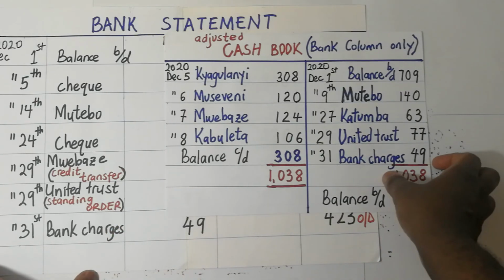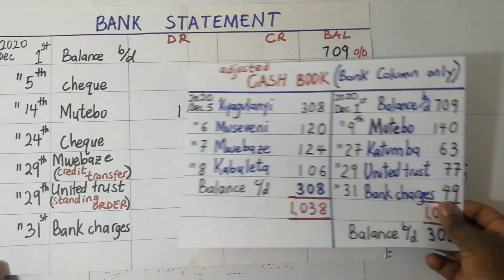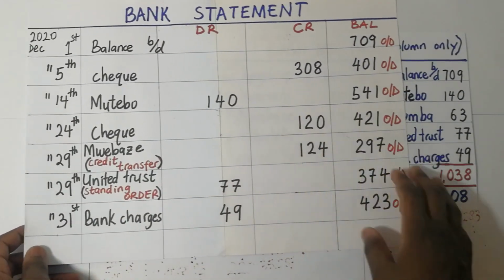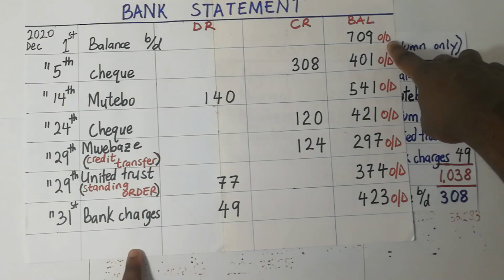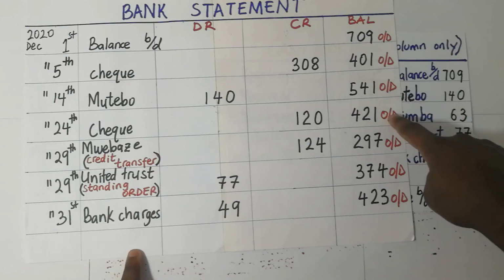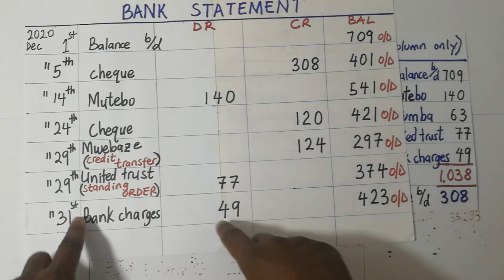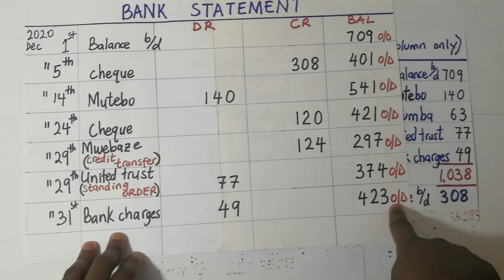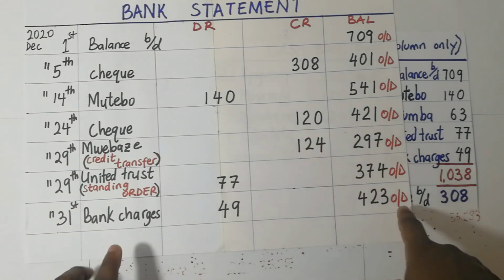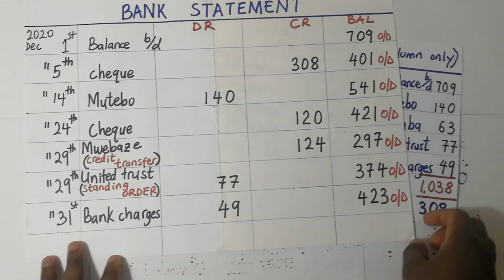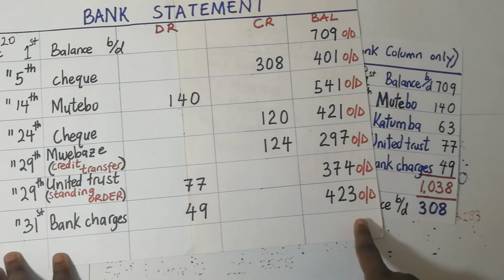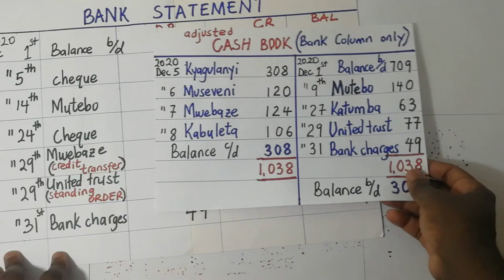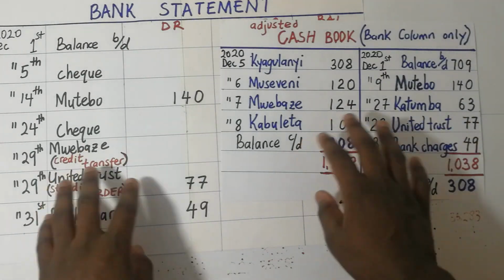So let's get started. Here we have this cash book. This is the bank overdraft. Then we have a bank statement as well. It is reflecting a bank overdraft, or what you're seeing here as O/D or D simply means overdraft. So for this particular entity, the bank statement has an overdraft of 423. This is the overdraft as at the bank statement, and of course you can see that the overdraft as at the bank statement is not the same as the overdraft as at the cash book. So we need to reconcile these two.